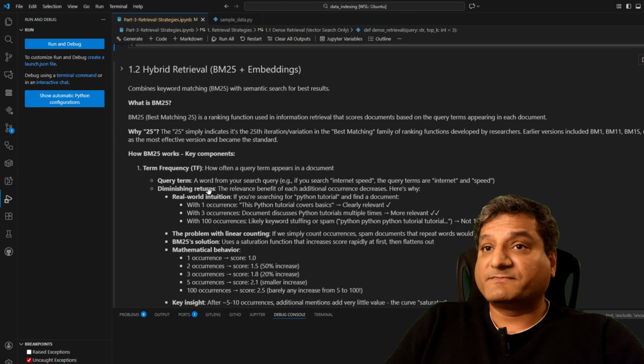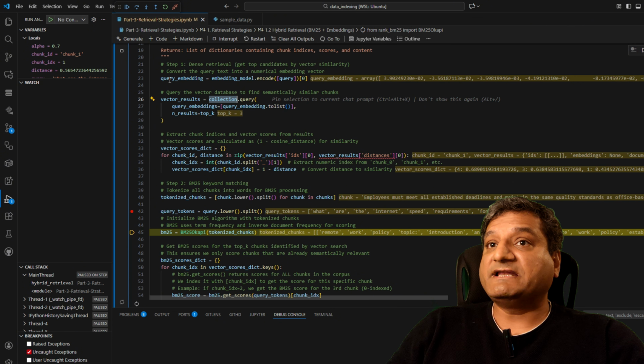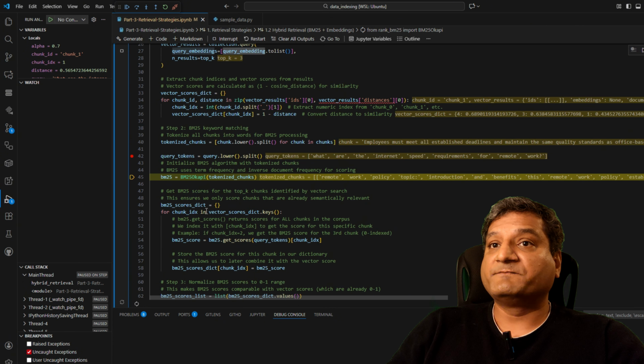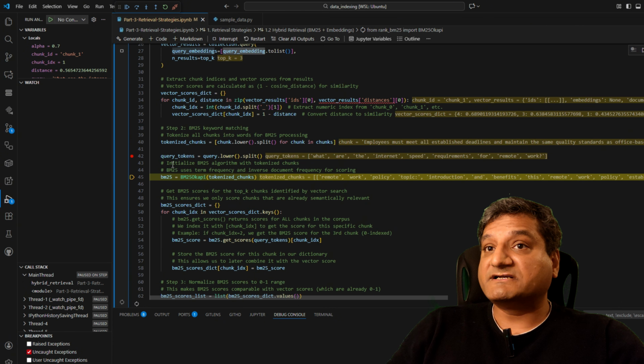In the next section of the code, it will search these query tokens inside the tokenized chunks. To compare, as we did for vector search, we had the vector store and triggered a semantic similarity search for the query embeddings. Similarly, we are going to trigger a keyword search in this store for these query tokens. Both approaches are doing some kind of searching, but their mechanisms are different. Let me jump to the next line and see what it has got.